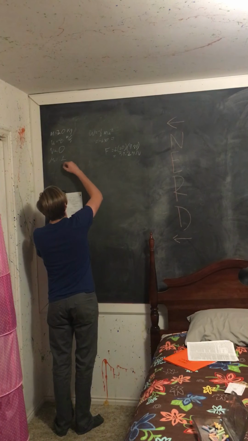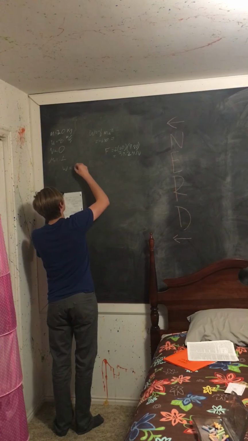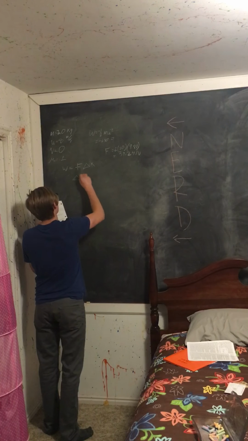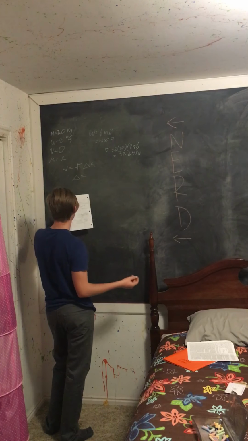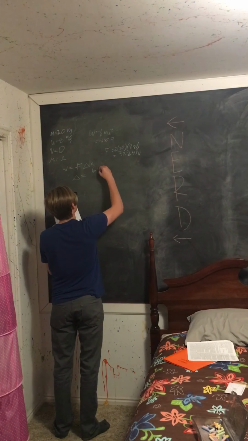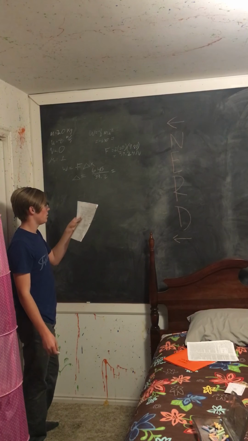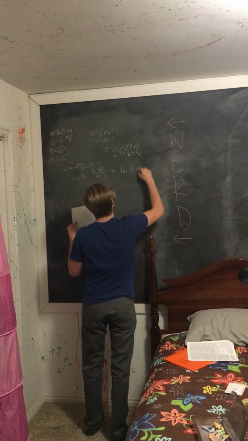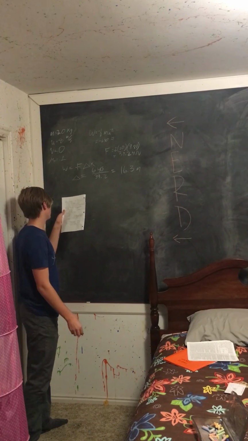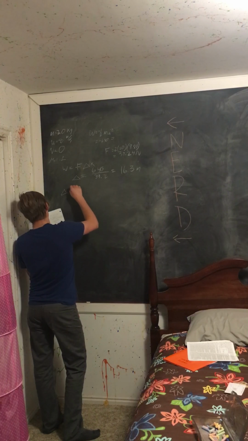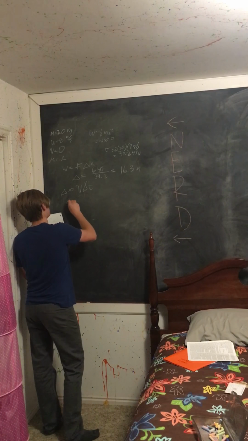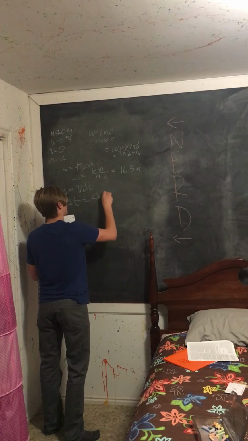So, work equals negative force times delta X. Delta X, we plug in, it's going to be work over negative force. We get 640 all over 39.2 equals 16.3 meters. So then we can take delta X equals V times delta T. Solve for delta T. Delta T equals delta X over V.